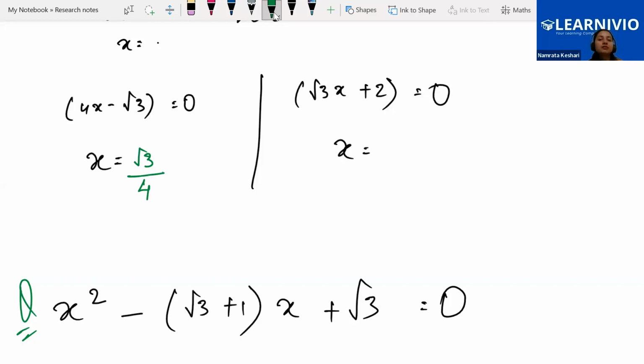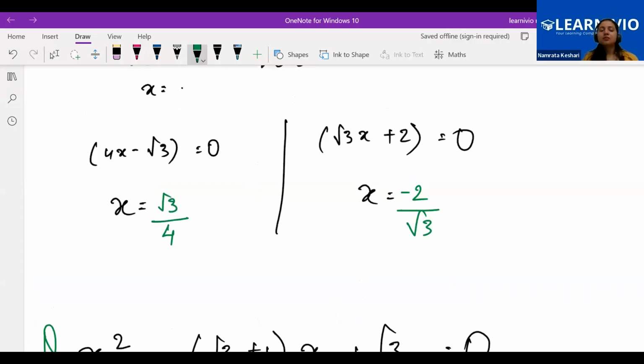What are we going to get from the other one? Root 3x plus 2 is equal to 0. What will be the x value? 2 upon root 3, plus 2 upon root 3 or minus 2? Minus 2. If you are getting it, Abdul, why don't you respond? Whatever is coming in your mind, please tell me. You don't have to be correct always. Whatever you are thinking, you should let me know so that I can identify whether you are understanding this concept or not. This one I need to explain, this one I don't need to explain. So whatever is coming in your mind, please tell me.